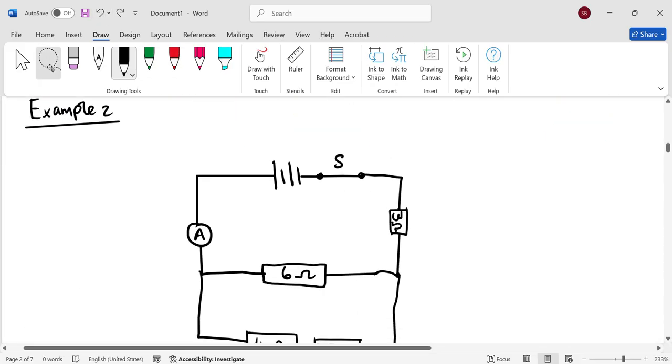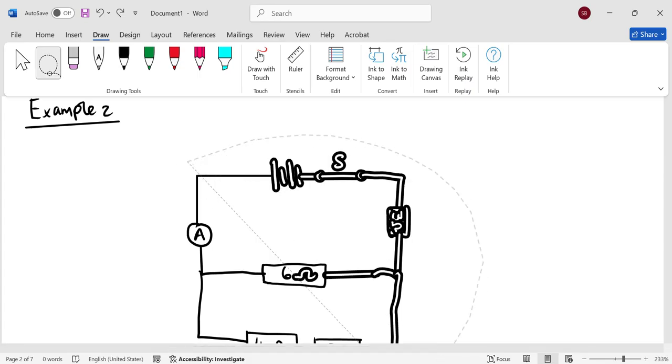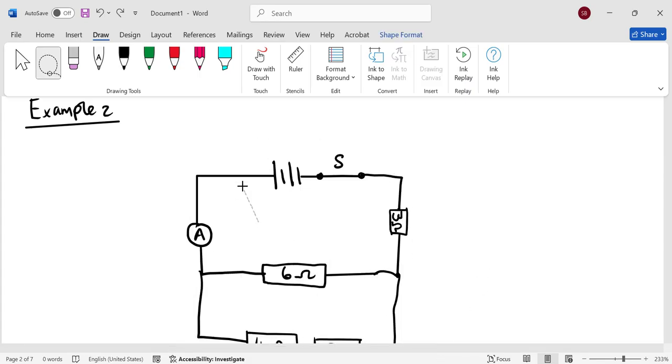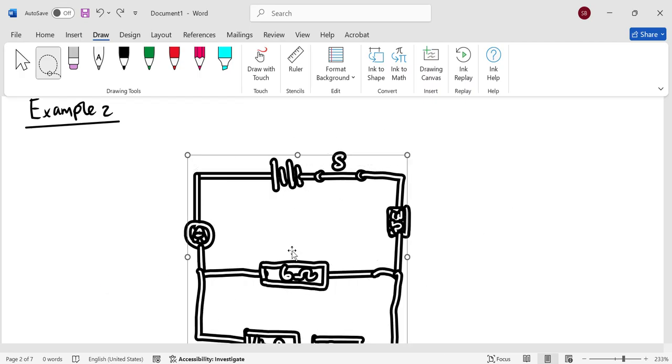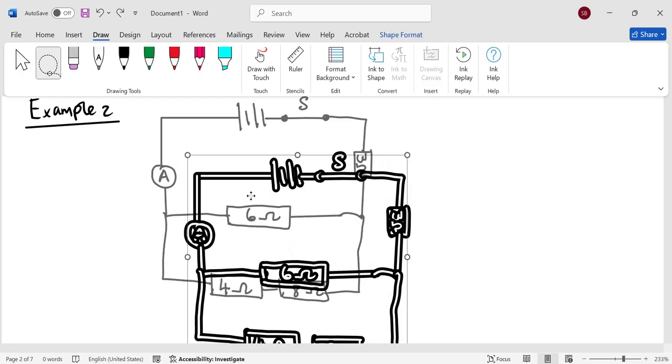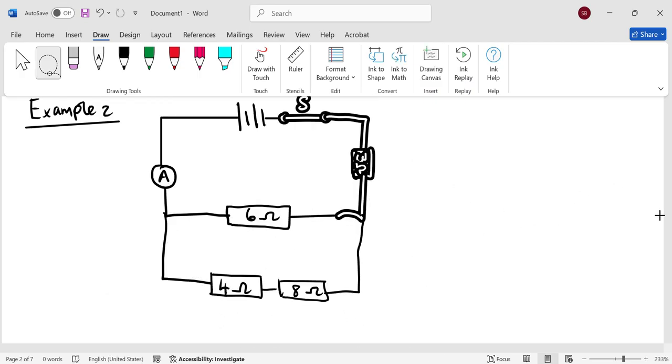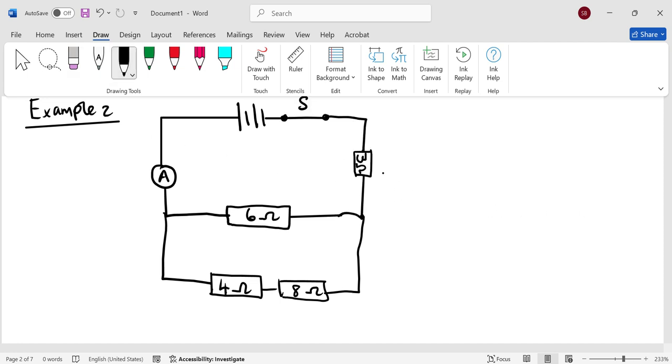Okay, I think I'm just going to do this for the sake of my sanity. This thing is just going to drive me crazy. I'm just going to push that out there. Okay, there we go. Right, so we have our, by the way, this is a combination circuit. You guys will see why.